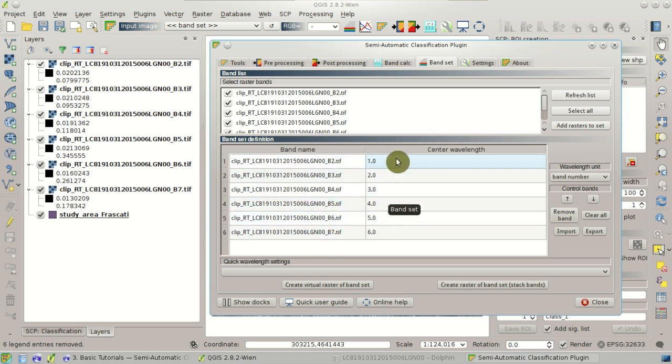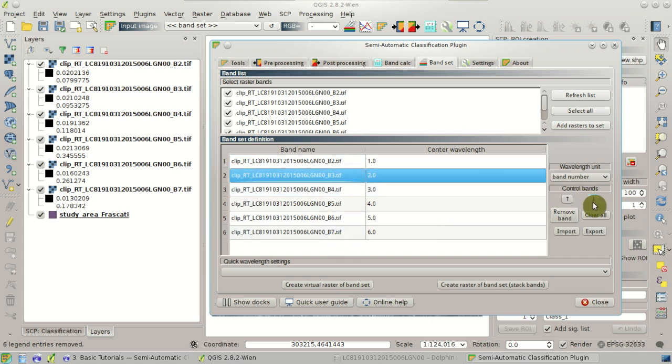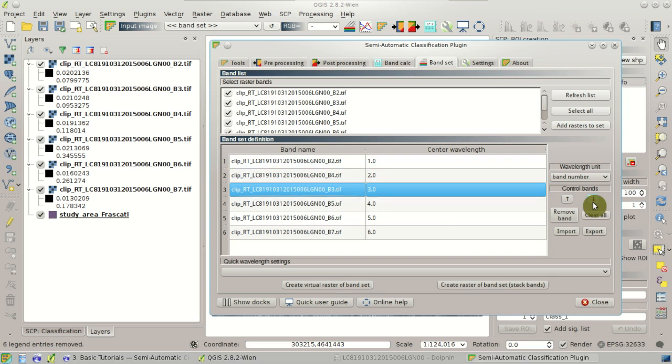We need to define the center wavelength here, and of course if the order of the bands is wrong, we could just arrange the order using these arrows.